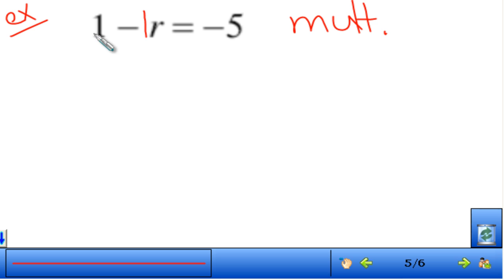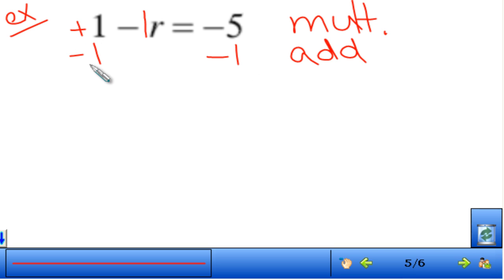And then, now hang on a second. This is a positive 1 right here. How would we get rid of this positive 1? Okay, so this is a plus 1 right here. So we're going to call this addition because we're going to add the 1 at the end. And so to do this backwards, we're going to subtract 1 from both sides.